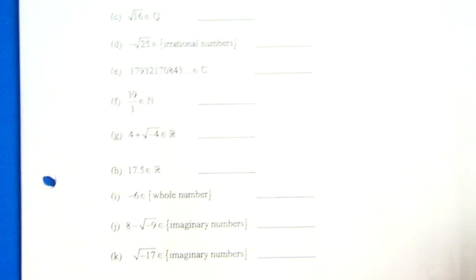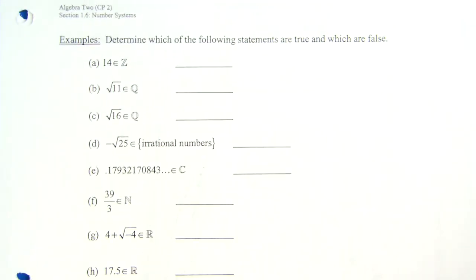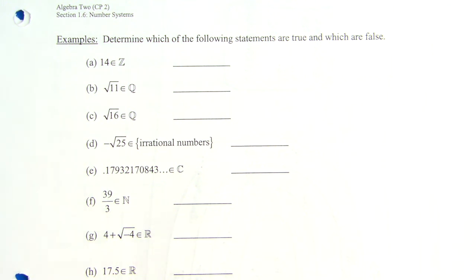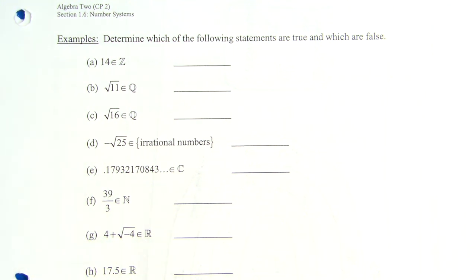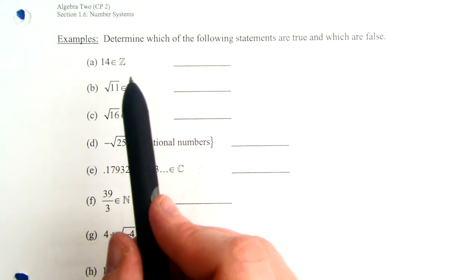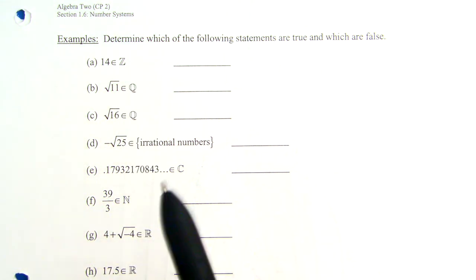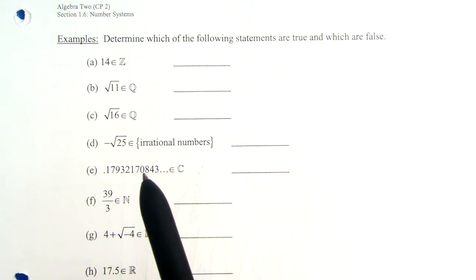I want to spend a little bit of time talking about these true-false questions, which you're going to see in the homework, and this is also sort of our chance to practice with those symbols. The way these true-false questions work is I'm not asking you if a particular number system is the best classification for a number, just is it any sort of classification for a particular number.